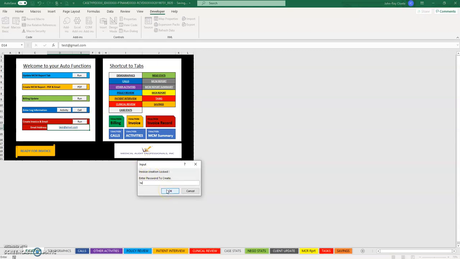Again, because this is only for a certain level of employee, click OK. The wrong password. Did I not change this password? Okay, there we go.